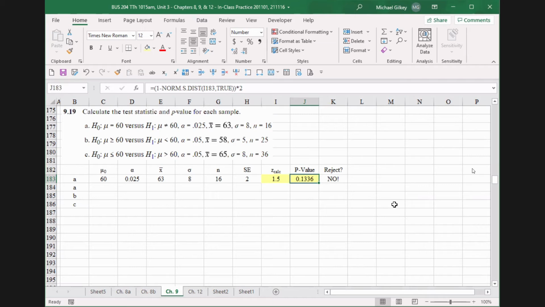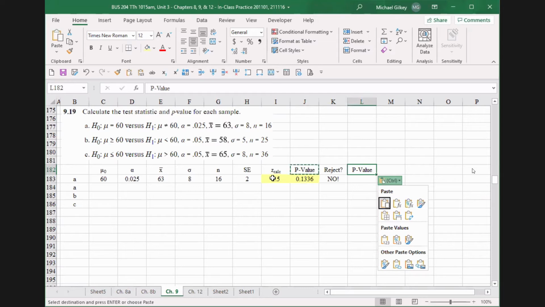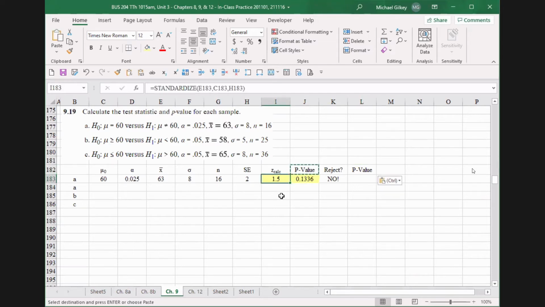Okay. Now it turns out we could actually compute the p-value another way. We can compute the p-value without ever having to compute a test statistic. And this is the way I would do it in a problem that didn't require me to compute the test statistic. If I'm required to compute the test statistic, then I've got to compute the test statistic. If I don't have to compute the test statistic, I can actually compute the p-value. Can anybody guess how?